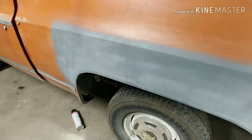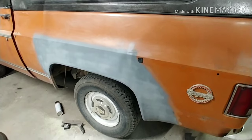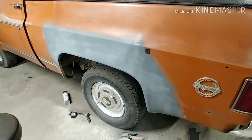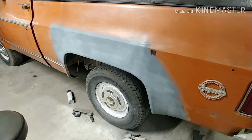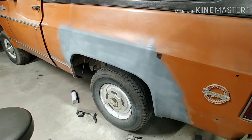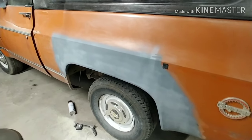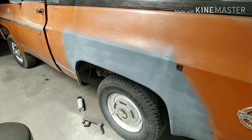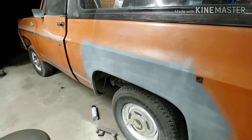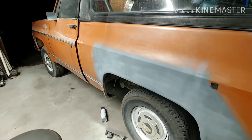But there it is. This is how to put on a patch panel, working man style. There's the right way, the wrong way, and then there's the way that makes you happy. So, this is what makes my wife happy with her Blazer. We don't have a whole lot of money in it. We're going to be probably less than $2,000 in it by the time we're done. It does pretty good. Maybe tomorrow we'll go for a drive or something in it.